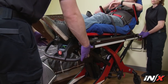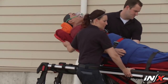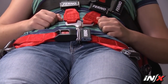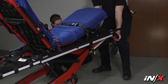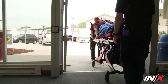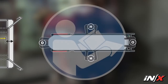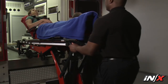A minimum of two trained operators is required. Operators must work together and maintain control of the NX at all times. Communicate with each other and use coordinated movements to operate the NX. Stay with the patient at all times and always use restraints to secure the patient. An excessive load or non-powered operation may require the operators to lift a portion of the load. Lift only the weight you can safely handle. Use additional help when working with heavy loads. For placement of helpers, see Using Additional Help in the NX User's Manual. Finally, make sure you keep detailed training records.